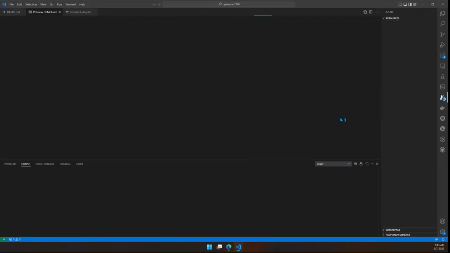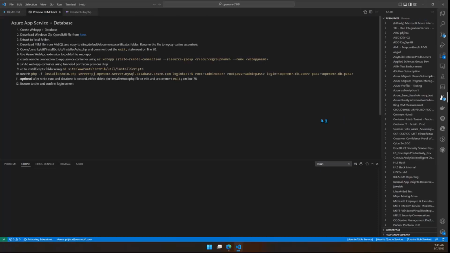And then once that new web app shows up, I can simply use the extension to deploy my source files as a web app directly to that app service. So it makes it very easy, kind of similar to the right-click deploy if you're used to that in Visual Studio or something. Makes it pretty straightforward to just get some source files deployed out to an app service.